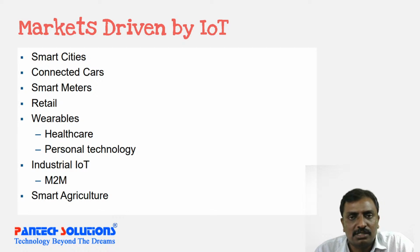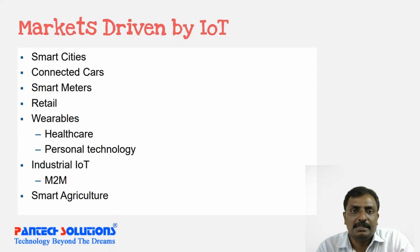Okay. And industrial IoT, machine to machine communication, is for industrial IoT. And agriculture: you could implement IoT systems on an agriculture field, measuring humidity, as well as switching the motor on and off based on the soil as well as the air. You could also monitor the crop to improve the yield. So these are all the markets.